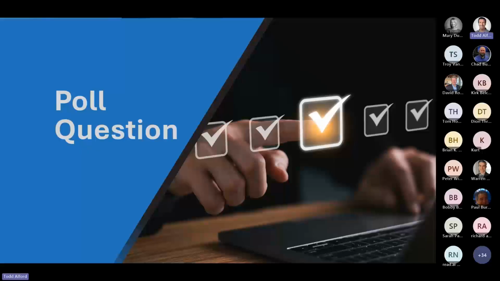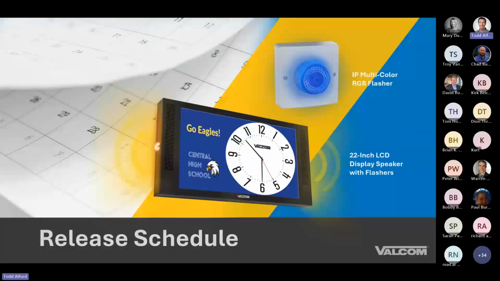So probably here's a good point. Some of you, I'm sure, are wondering when, how, where do I get this? So we'll take you through that in as much detail as we can provide at this time. Chad, you can start, and then I'll pick up. Yeah. So these are scheduled to release first week in August, and Todd will talk about what's going to lead up to that, as far as these things being released into the wild, the marketing efforts we're doing and the timeline of all the information you need to go promote these products. But the goal is to have it released first full week in August, which I think is August 4th.